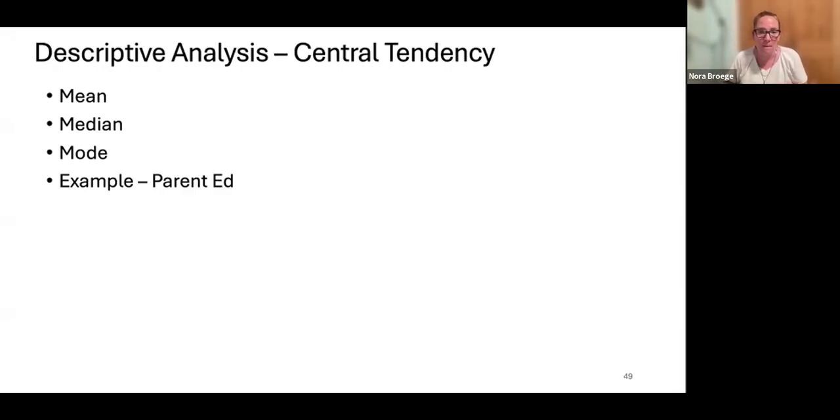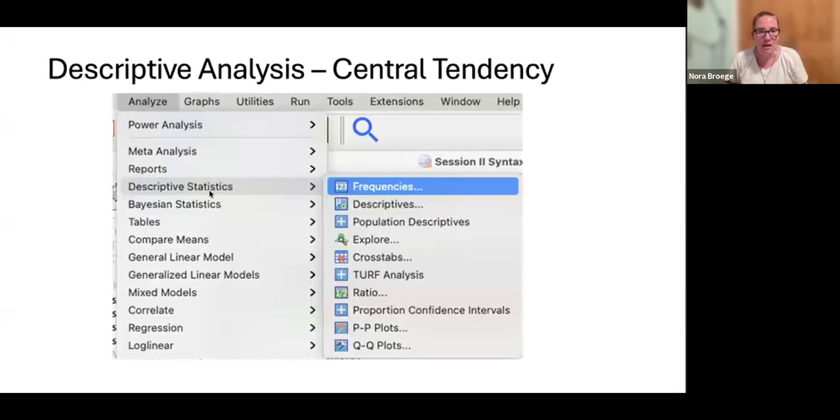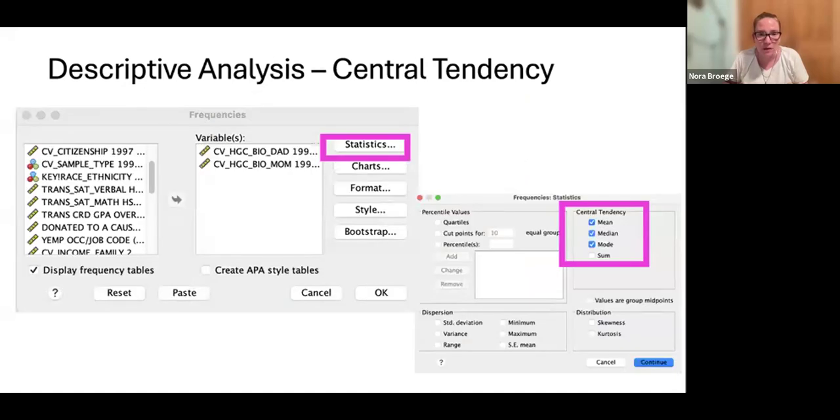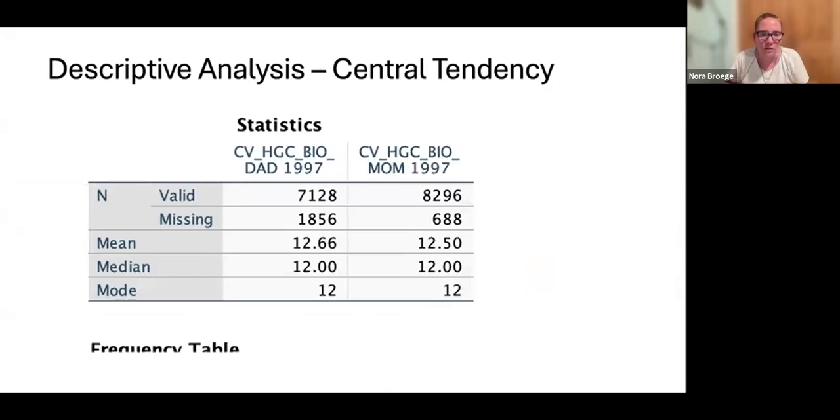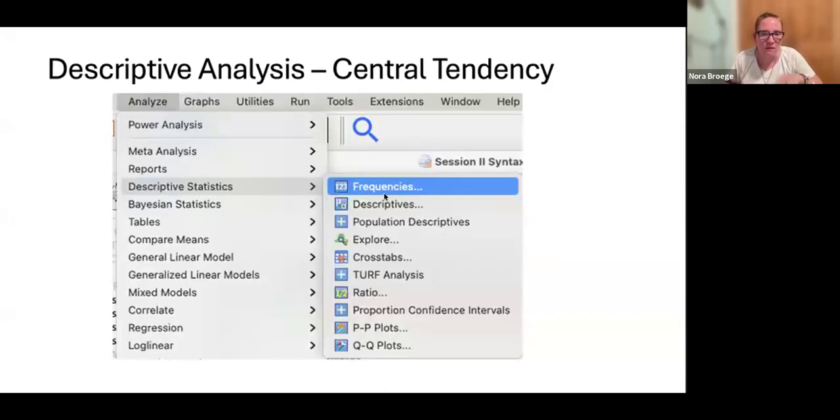Okay, so let's look at parent education. So analyze, we started with frequencies, so analyze descriptives. Now we're going to go down one more to descriptives, and up is going to pop, oh, sorry. Where's your, oh, here we go. Oh, you can do it this way too. Sorry, guys. Let's stay in frequencies.